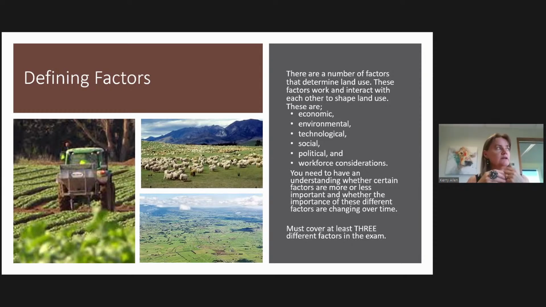So I would go into the exam being really comfortable with at least 3 factors for each of the questions that you think might be asked. So thinking on future, current, and traditional land use. Okay, so we're going to cover some of these now. So first one, we'll start with environmental.